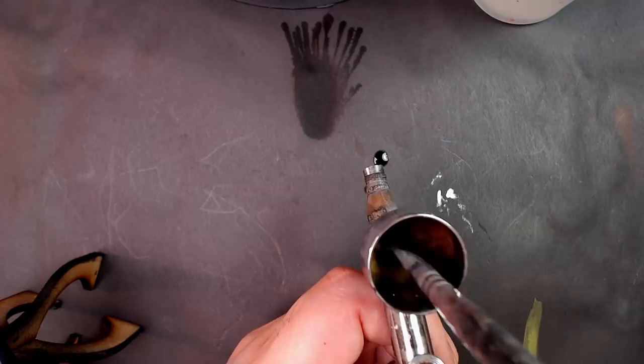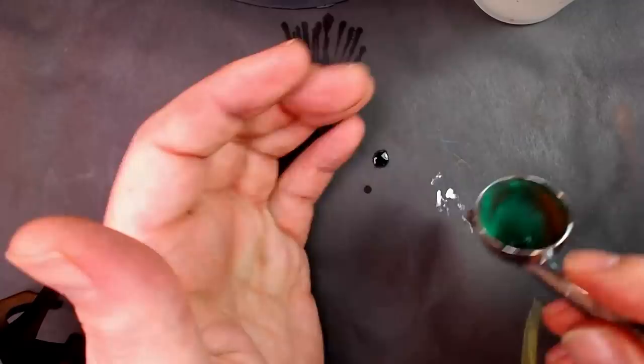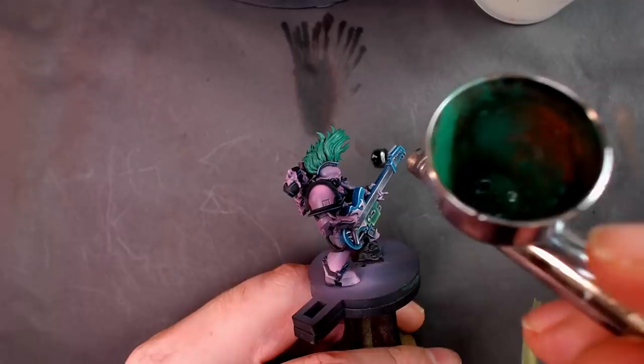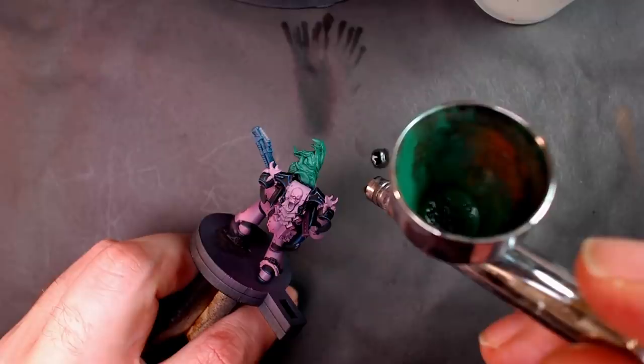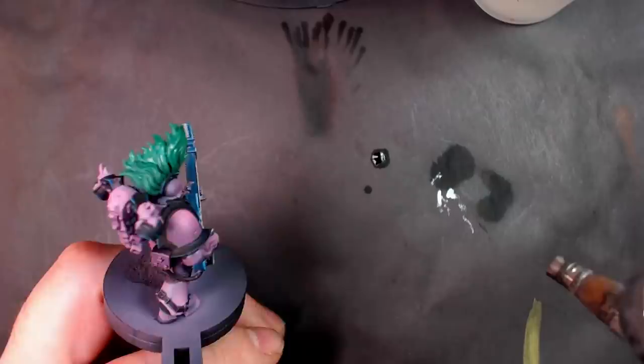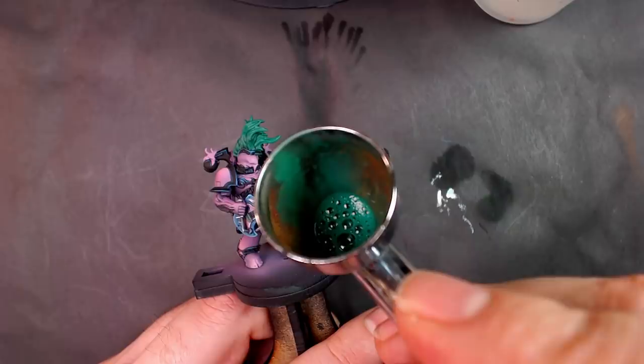We're going to go in with the same green that we did a couple base coats with using our paintbrush, and we're going to smooth it out with our airbrush. With these Pro Acryls, you don't need a whole lot in the pot — a lot goes a long way with a little bit of flow improver. Let's do a little gangsta gumbo, make sure we're looking good. I'm going to do a couple of thin coats with the airbrush to smooth out that green. As long as you're confident and you're patient, look how close I can get into all that purple and black we already did on Twitch — all that cool stuff without getting even one drop of green anywhere else on his body. Just got to be a little brave, got to be confident. Sneak in there. Don't be afraid to use your airbrush mid-project for a clutch element like this hairdo.